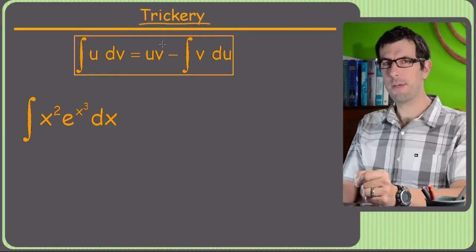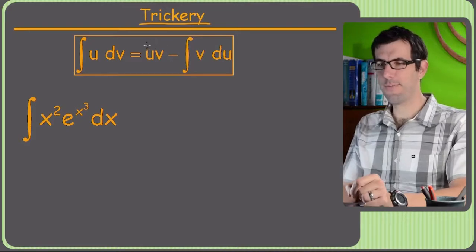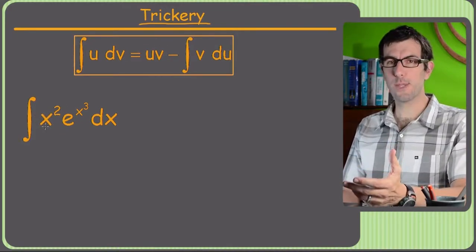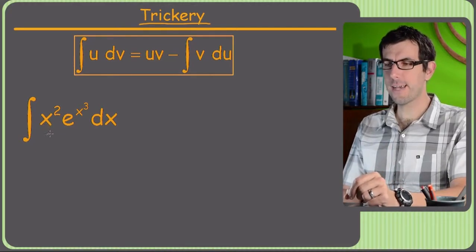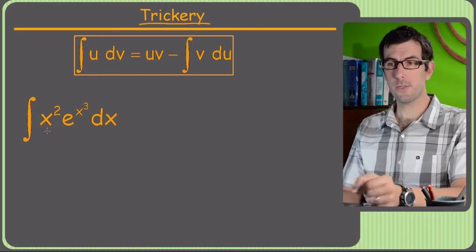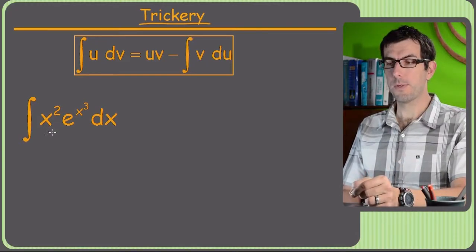I actually know why, but let's take a crack at it anyway, shall we? Find out what the trouble is. All right, so sometimes I can teach you more by doing it the wrong way than the right way, so check this out. Looks like we have an exponential times a power of x, just like we've had in the last couple problems. So let's just do the usual thing.